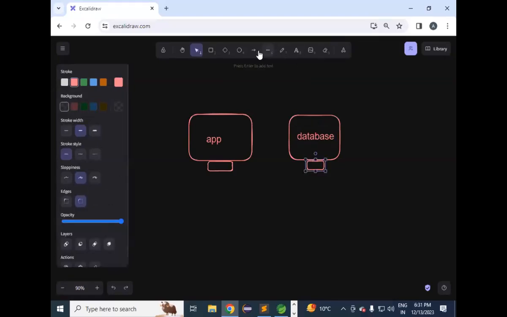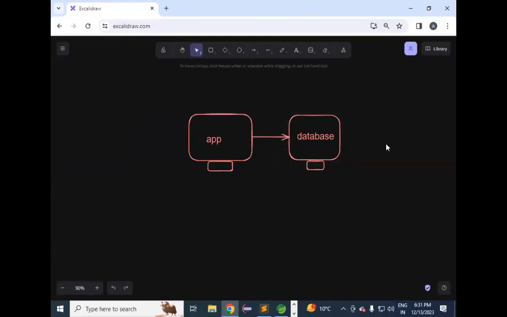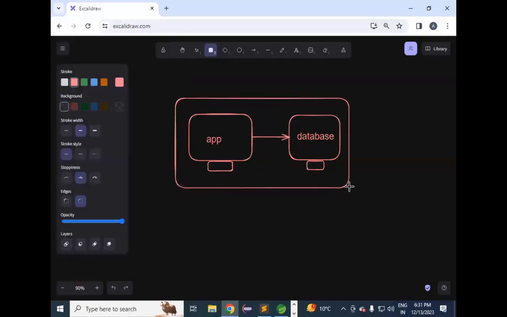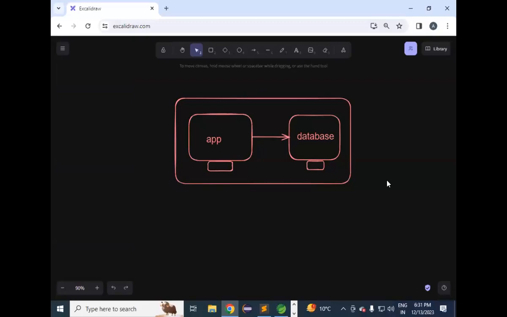So the application should connect to the database. Database server in one computer, application running in another computer. Now here DevOps engineers are responsible for setting up these computers with the operating system, installing required software, installing the required database, and establishing the network connection between these two computers. If I have this platform, then only I can run my application. So this is called one environment. In real time, it is called one environment.